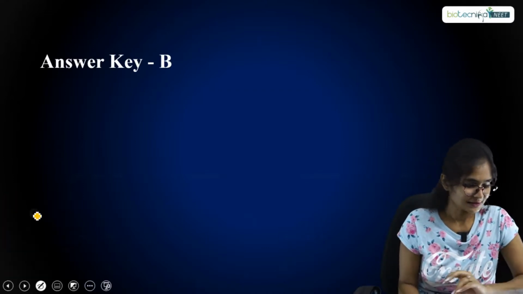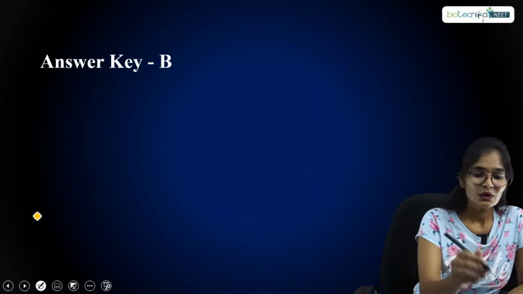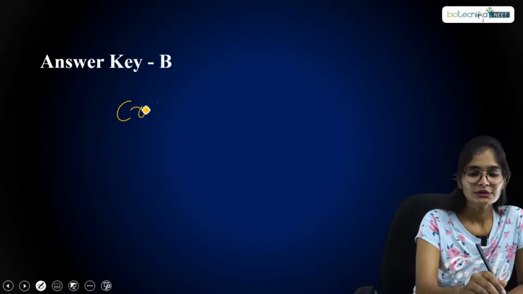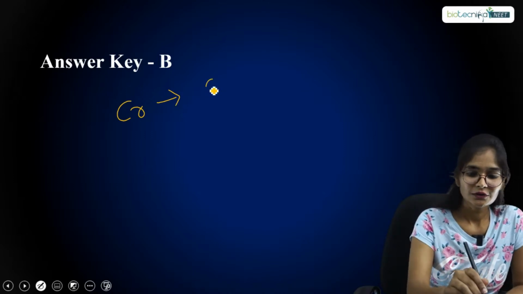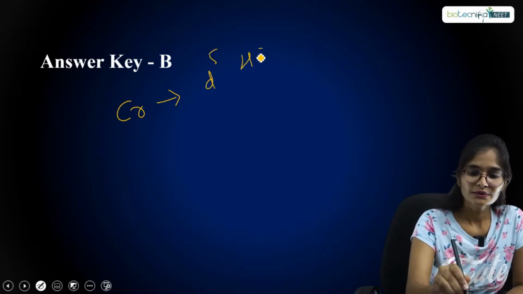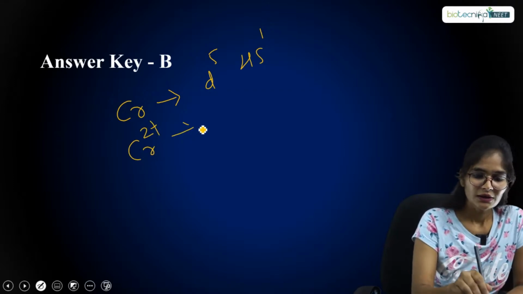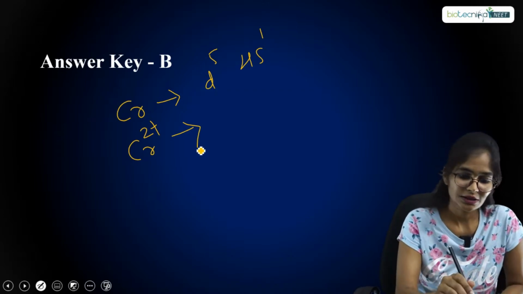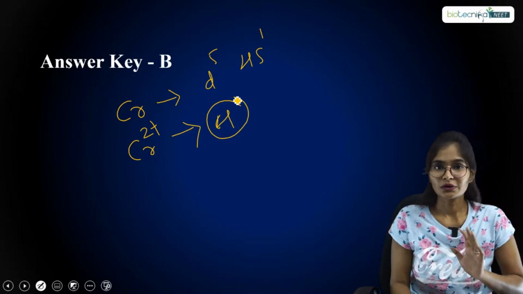So the answer is option B, that is 4.90 Bohr magneton. Okay, so how have you got that? For this you have your Cr, right? So Cr in its electronic configuration, if you consider, it will be d5 4s1, right? So they have mentioned it is under plus 2 oxidation state, where you have to remove 2 electrons. So just remove 2 electrons, so it will be 4, right? So 4 you have got overall.